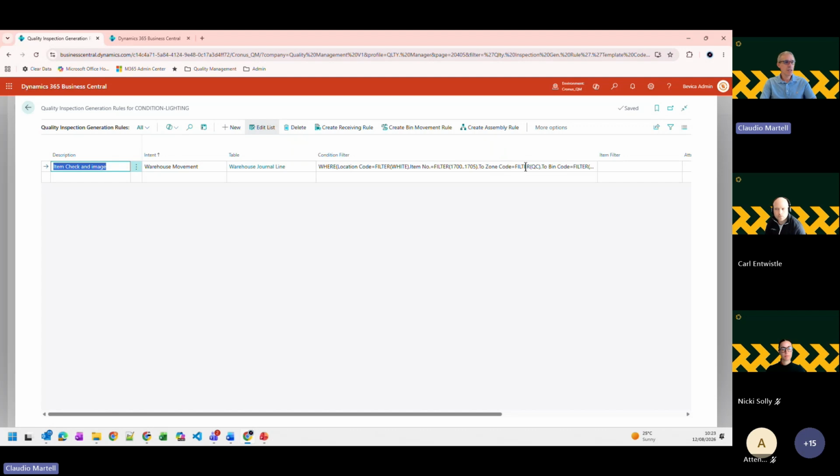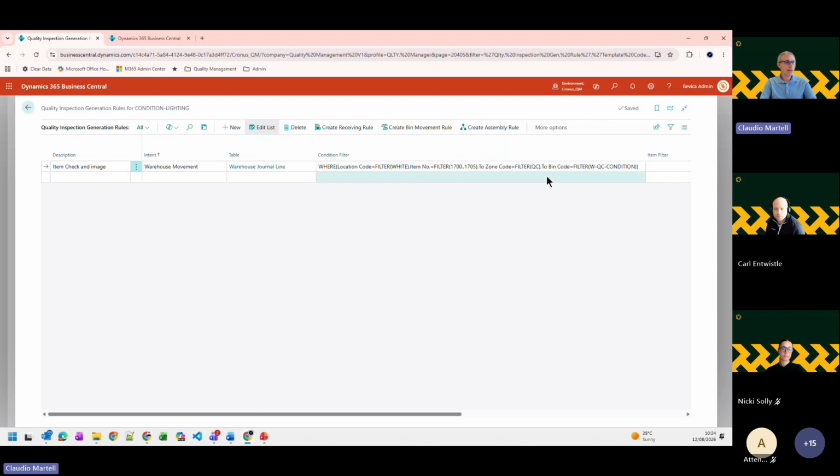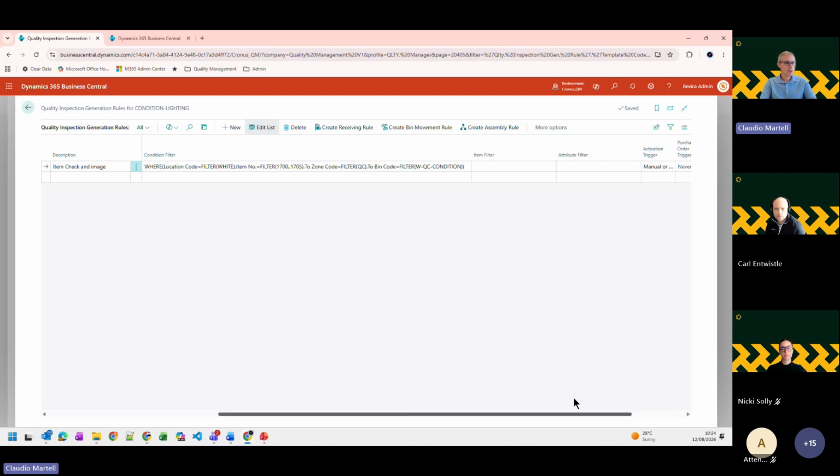When something goes into the QC zone, and that specific area inside the QC zone, because that's where I've got my photography set up, that will trigger a quality inspection when a warehouse movement is registered. So that's the link to the warehouse: we've moved it, and it creates the inspection.